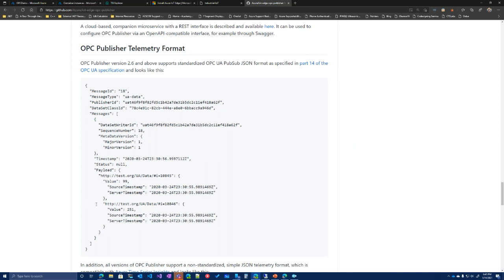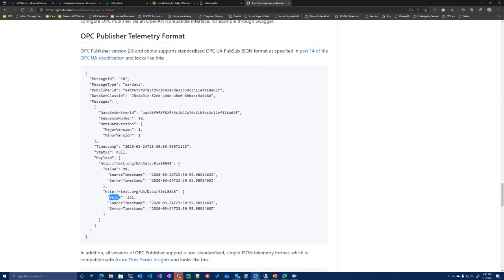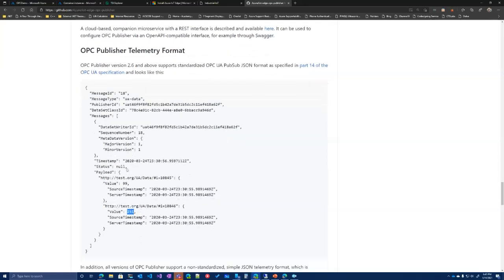I can see the data points. There's a value that comes in, a timestamp, a publisher ID with every message, and a node ID in the header. The node ID tells me the name of the node that's emitting this data. In my case, it's the process OPC server.